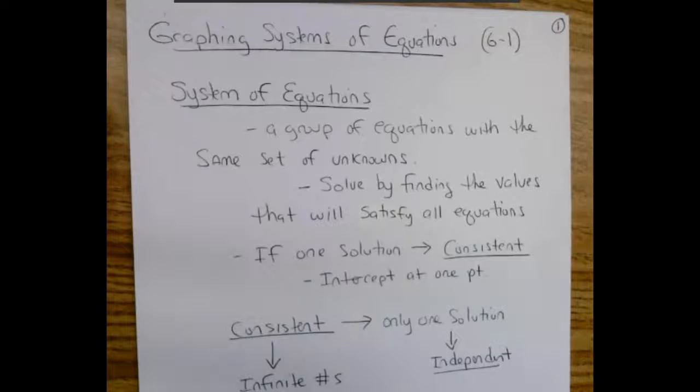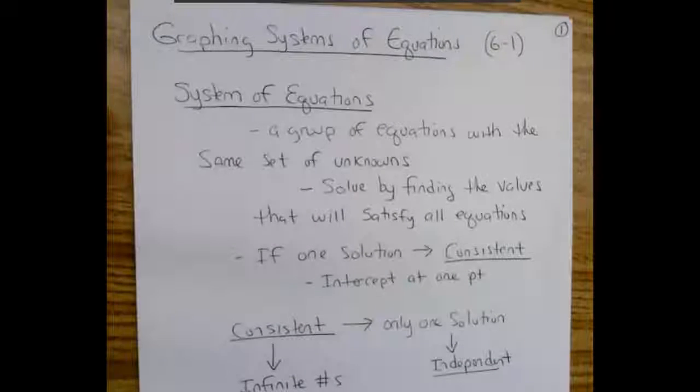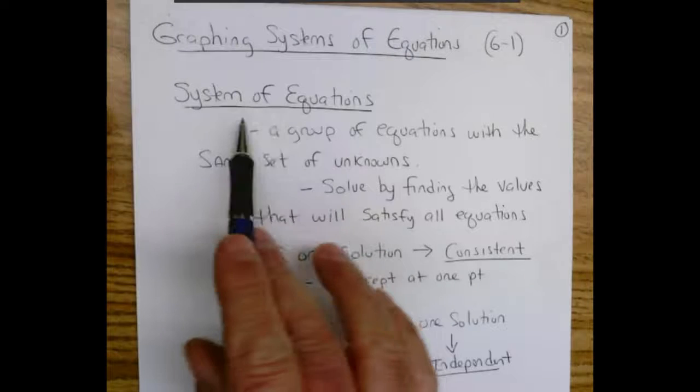Alright, so this could be our next notes in algebra. This is going to be chapter 6, lesson 1. Before this we were looking at inequalities, and we've looked at linear equations and so on. Now we're going to be looking at a little bit of a different idea. You can see this word here, systems of equations.